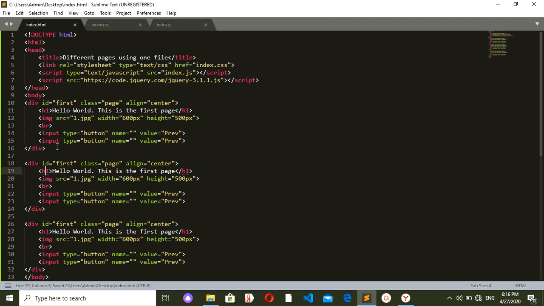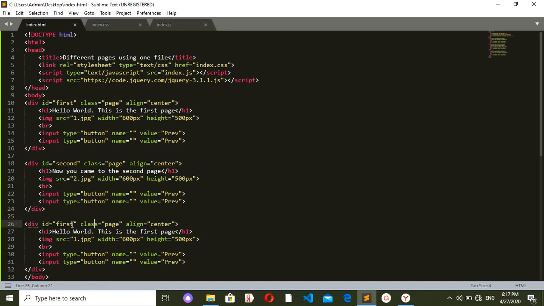So the second div should have the ID of second, so I will change the ID, and the class should be the same, and the value of h1 should also change, so I will just erase this one and I will say now you came to the second page. So the source of the image should also change, so I will say 2.jpg, and the size value is the same.